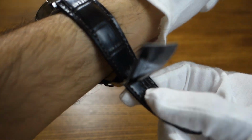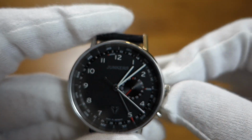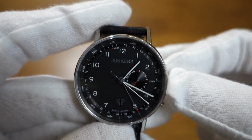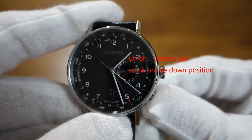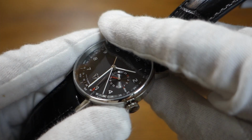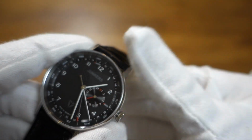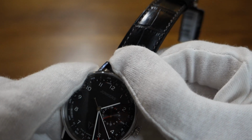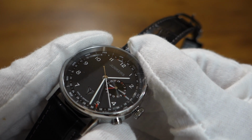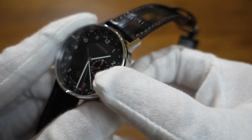Alright. We shall do the adjustments. So let's try to adjust this. Let's see how easy it is. Alright, pretty easy. Very smooth. And what does this button do? It's very stiff. What does it do? Probably like a month or something. I don't know what that does. Nothing's moving. I'm pressing pretty hard. You know, I'm not the type to read a manual, and my gosh, we have to pull it out.